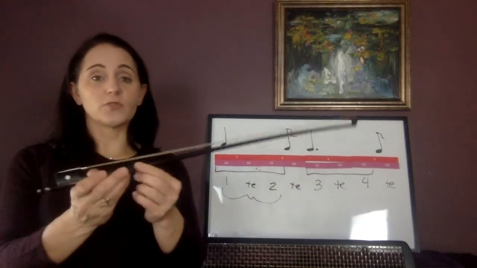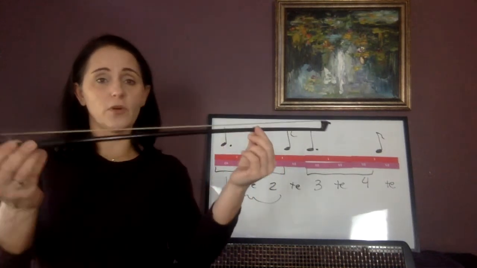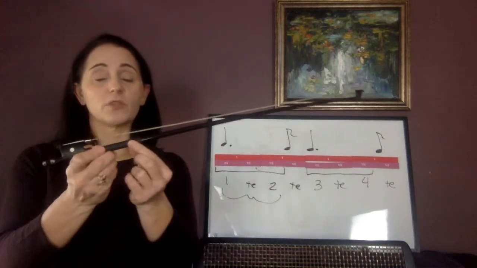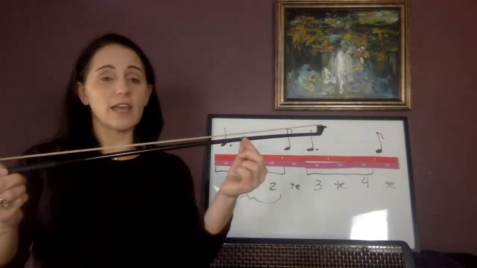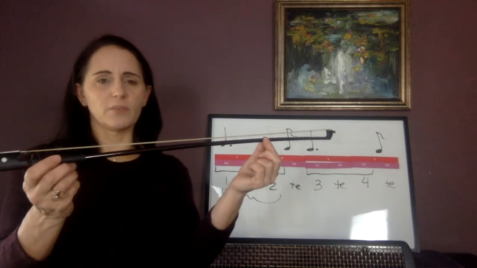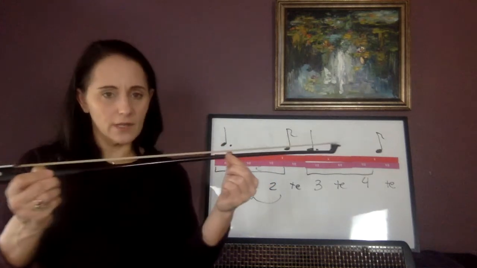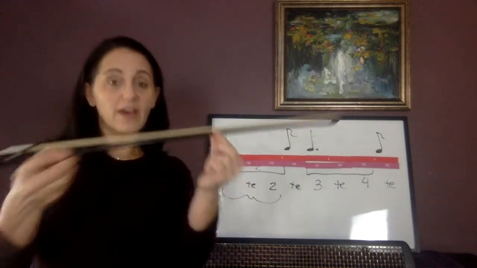So let's compromise. For a dotted quarter note followed by an eighth note like that, let's just use 3/4 of a bow for the dotted quarter note and then 3/4 of the bow for the eighth note. Yeah, that makes it a little extra slow for the dotted quarter note, but you've played long enough now. You can play slow, but slow enough bows. You should be able to get a good tone on a slow bow. So 3/4 of a bow for each one. And then you go slow and heavy, fast and light.